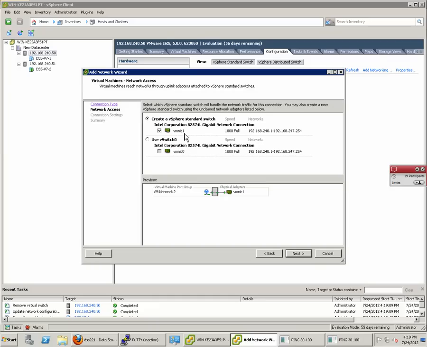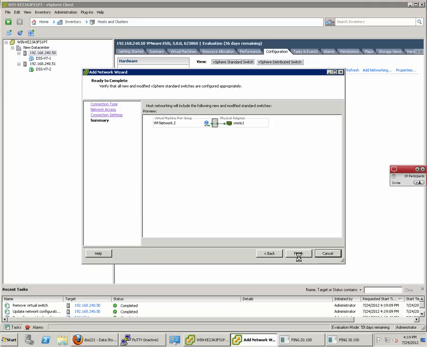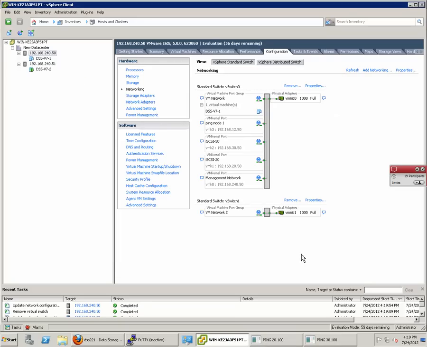Okay. And that's it. We have the separate switch, which is using a new NIC, and we have the new VM network, and this VM network will be having this second machine, because now you see this VM network is available. So it was automatically found, because I was configuring this to VM network 2.